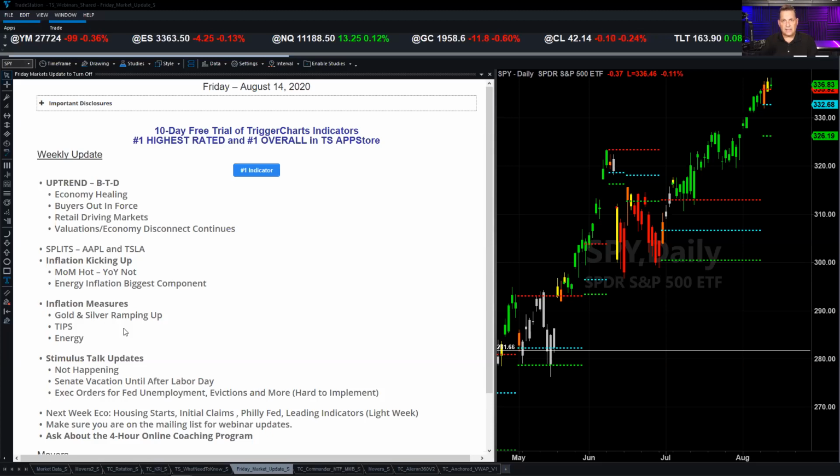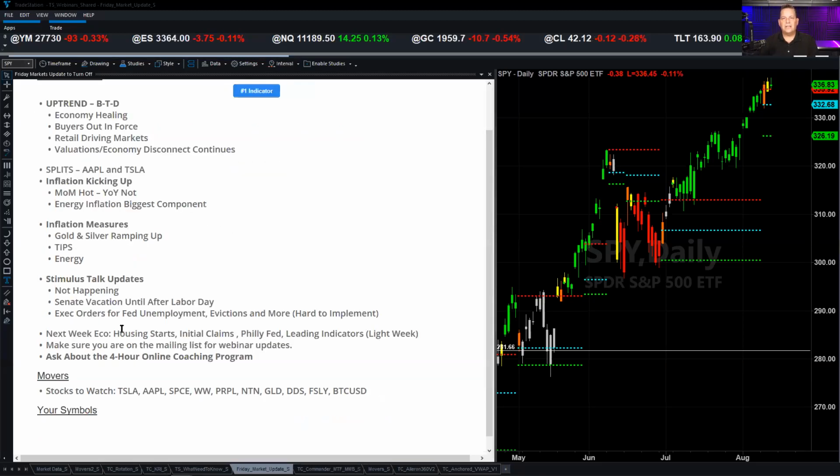And what we're seeing is that a lot of people are hopping on the train a little bit late. We talked the last few weeks about the opportunity to be in gold and silver. I think that right now the energy shares also, the number one overall contributor to inflation has been the price of energy. Also, one of the best performers last quarter was energy. So things are pretty much in the inflation camp.